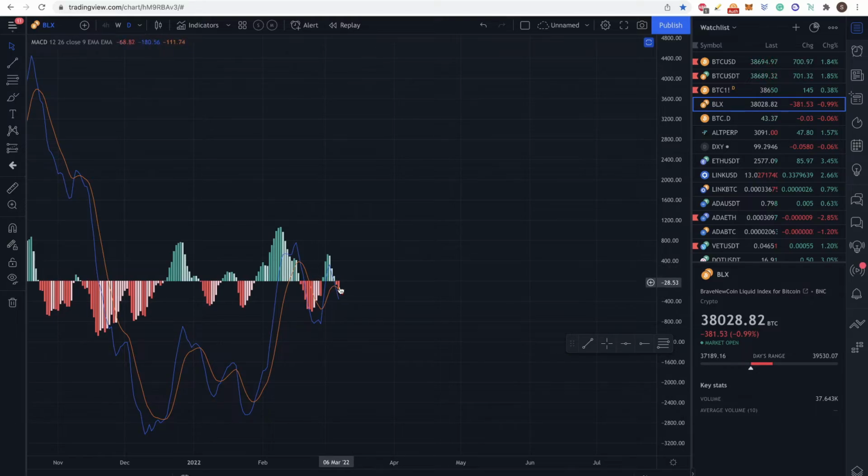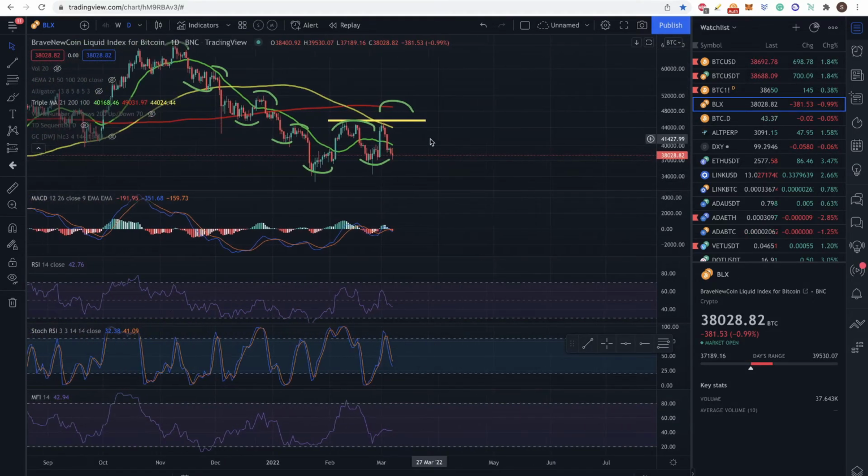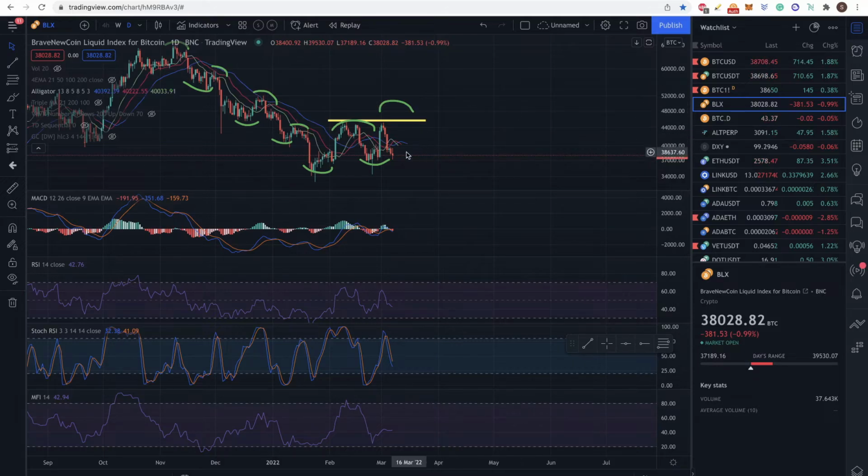We started bearishness also in the MACD. You can see that just a couple of days ago, we crossed it bearish. So that is not good on the daily time frame. We are bearish or neutral on the RSI at 42. We are bearish on the stochastic RSI, and we are neutral on the money flow index. We are also bearish on the alligator. We already crossed it down again after the recovery to $45,000. So the main indicators are marking the downtrend right now.